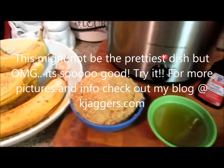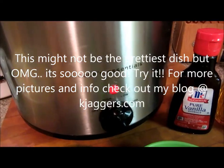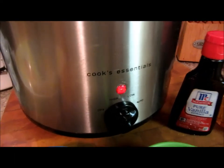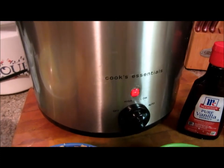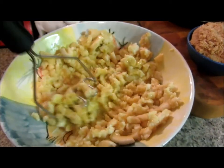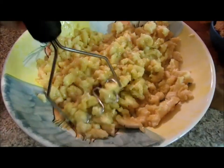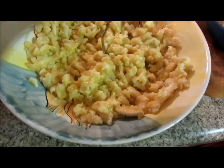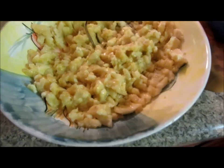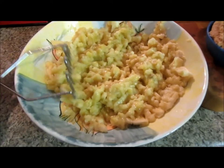The first thing you're going to do is peel your bananas and get them smashed up. Here's a little tip: I preheat my crock pot while I'm doing everything else, so make sure you have your crock pot warming up while you're getting all your stuff ready. I mash up the bananas with a standard potato masher — you could put them in baggies and squeeze them, it doesn't really matter — but I kind of like things a little more chunky when it comes to desserts like this, so I'm just using the potato masher and getting them good and mashed up. Then we will put them in the crock pot.